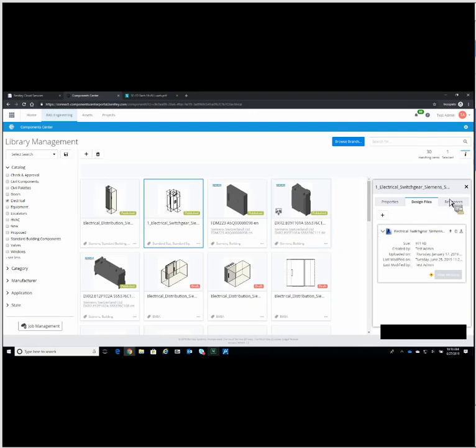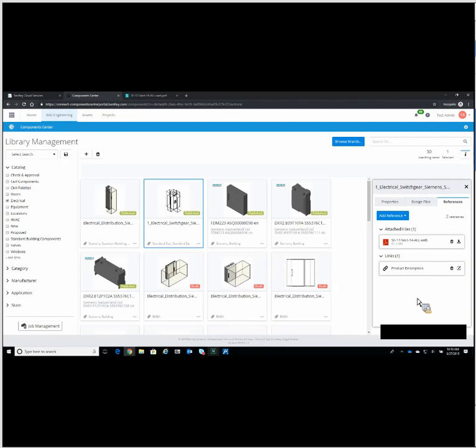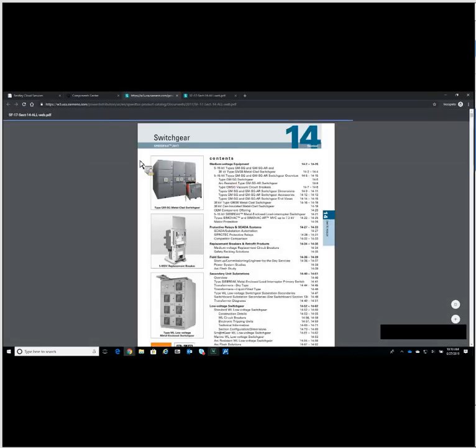If we look at it, it also has some reference files associated to it and reference URLs. Now, you're free to do this with any component inside Component Center. You can attach PDFs, Excel files, any sort of document that you want to enhance or add to the information that you know about this component. Not only can you do that with files, but you can also do it with URLs. And you can see that in this case, what I did was I've taken the product description, the place where Siemens is actually hosting the PDF about this, and I've added it so that I or my designers can get to this simply by clicking open link and going directly to that website.